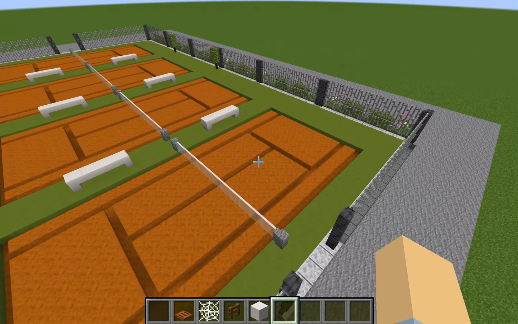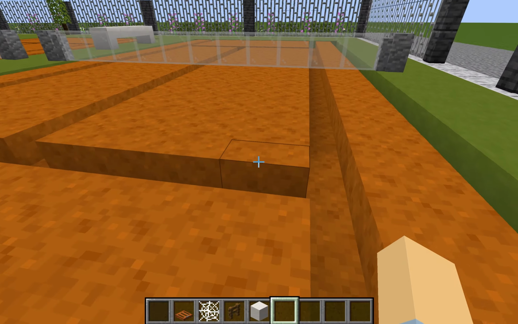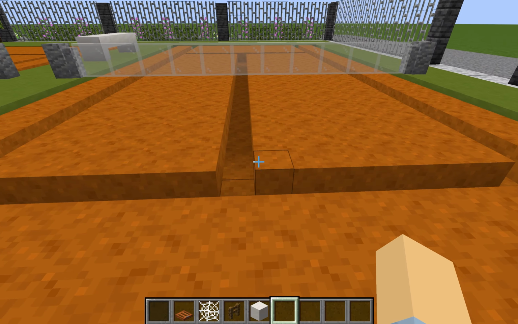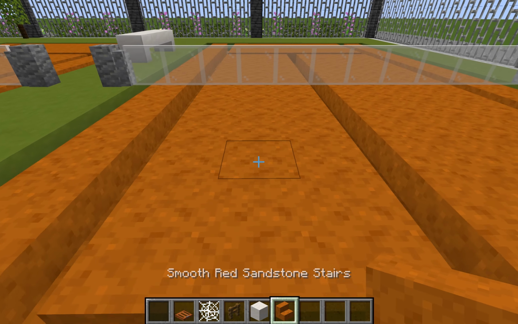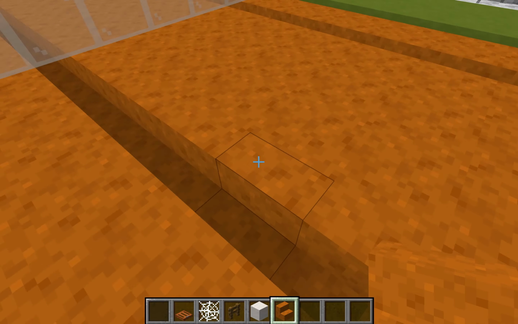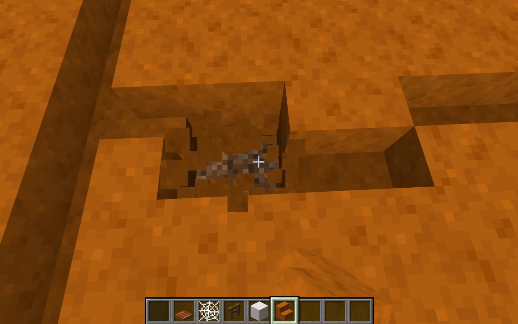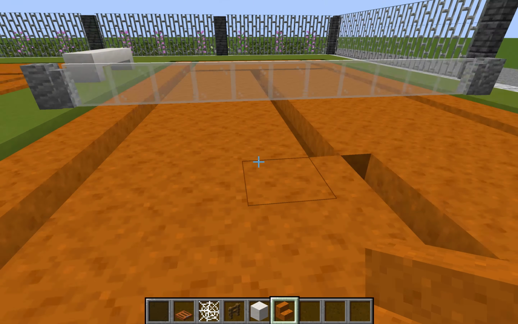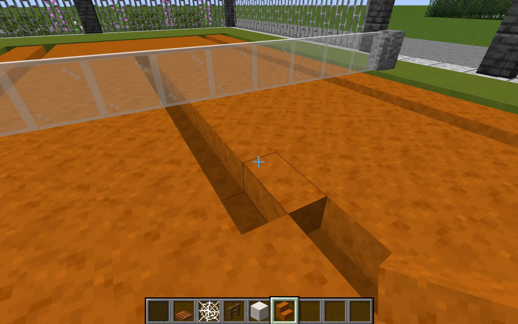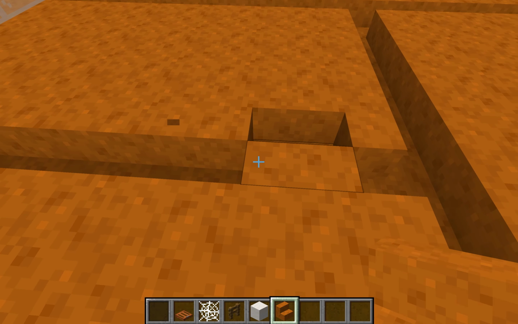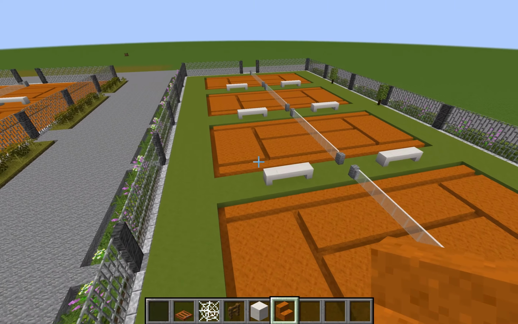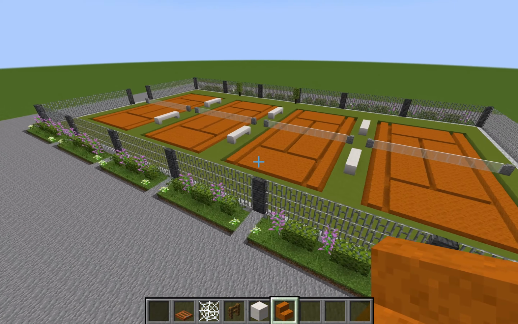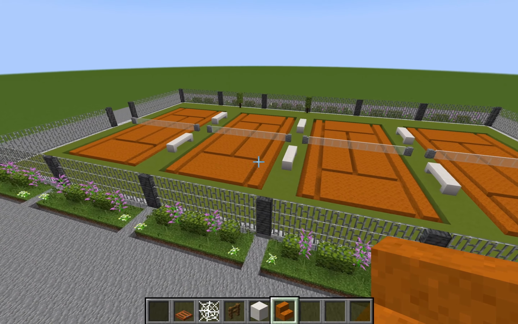Now there's a small flaw which you might not have noticed until now with the checker pattern, is that of course the court isn't actually fully symmetrical because the stairs in the middle have to face one way or another, so one side is half a block wider than the other technically. However, looking at it from any other angle than vertically makes it hardly noticeable.